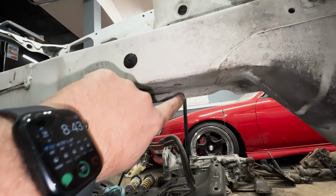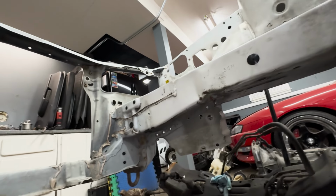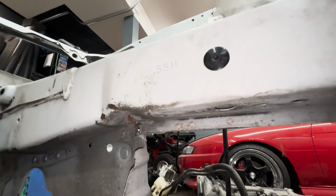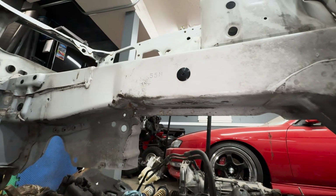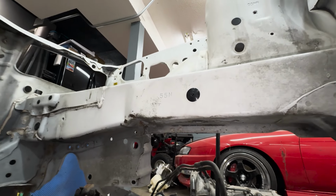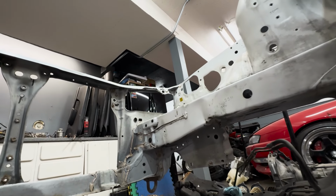I also measured from the bottom side too, just to see if the measurements were the same, and yeah, everything is correct. So like I said, it's just weird that they would leave that as a kink, but I guess if you guys have any suggestions as far as how to repair that, throw it down in the comments below, but at least it's good to know that this thing is straight so we can continue on with the restoration on this Subaru.